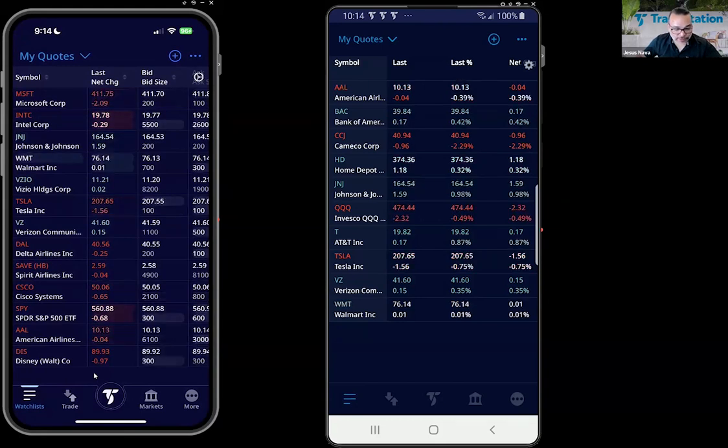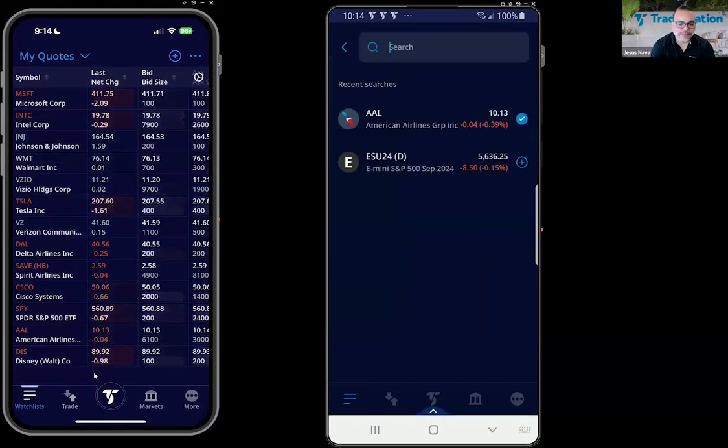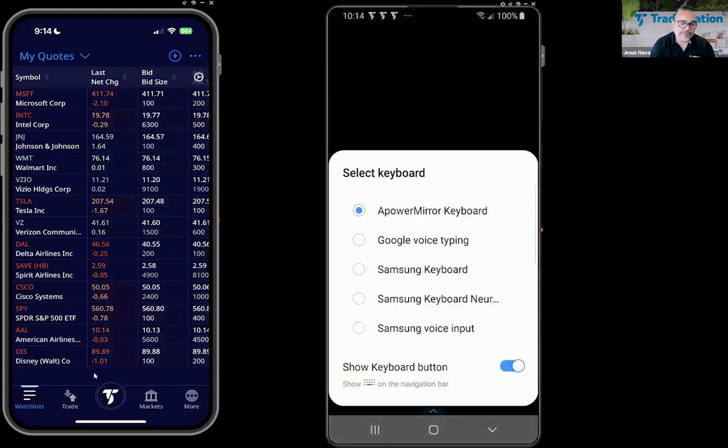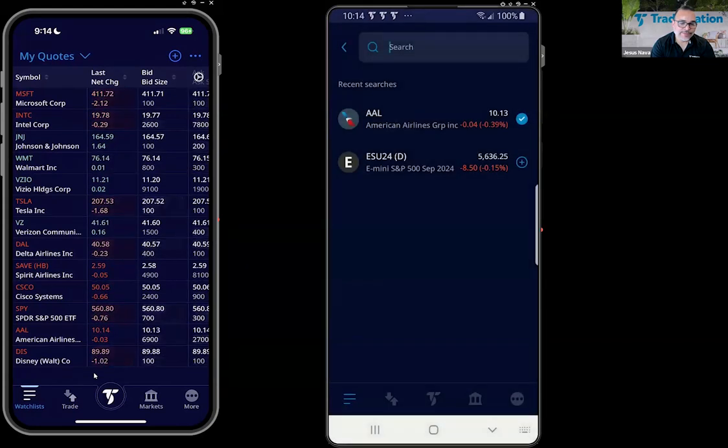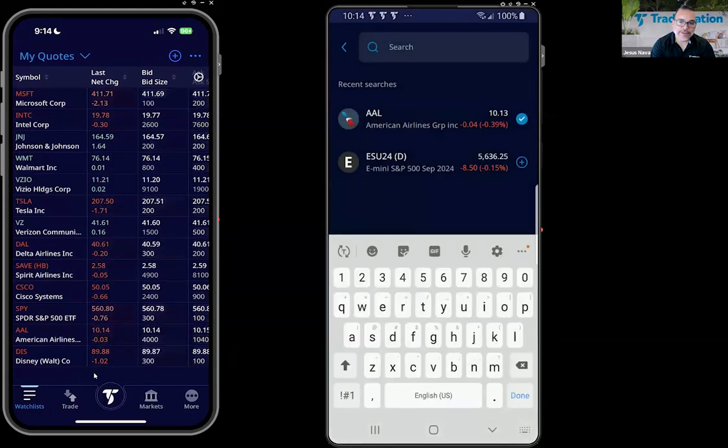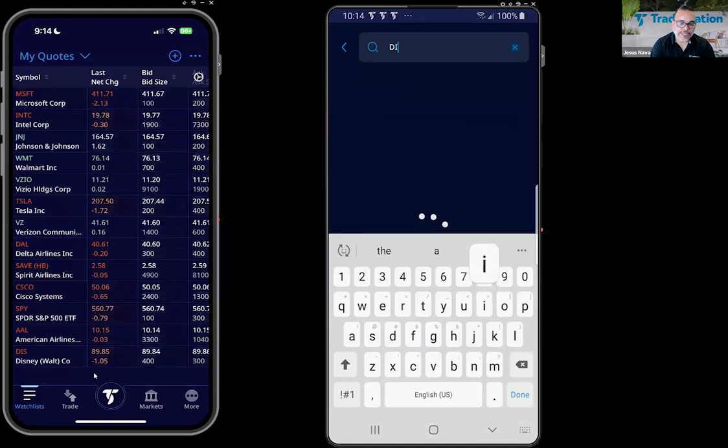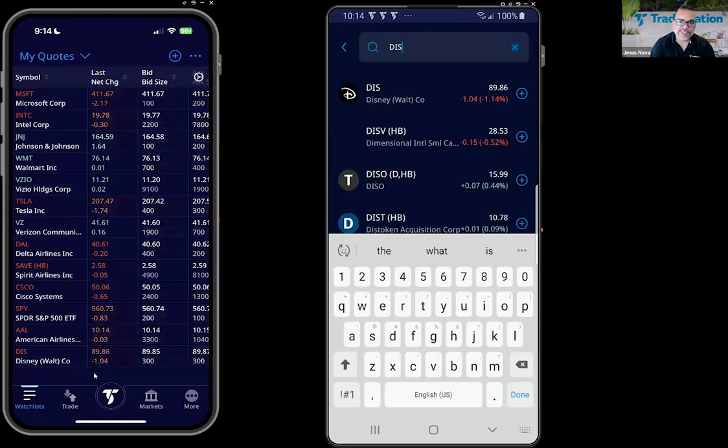Let me do that on Android. I want to tap here on the plus. Where's the keyboard? Let me use the Samsung keyboard. Let's try one more time. There we go. DIS. So it searches for Disney right there at the very top. I'm going to tap it. Well, in this case, you don't tap it. You actually click on the plus on the right-hand side.